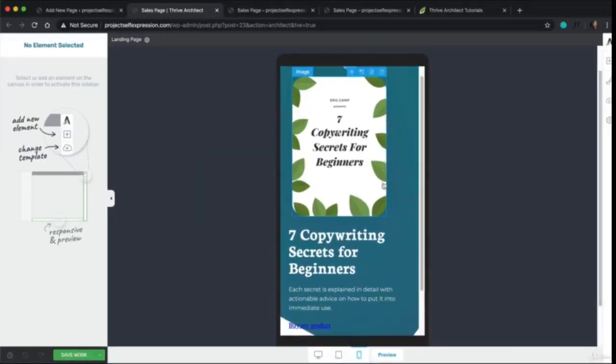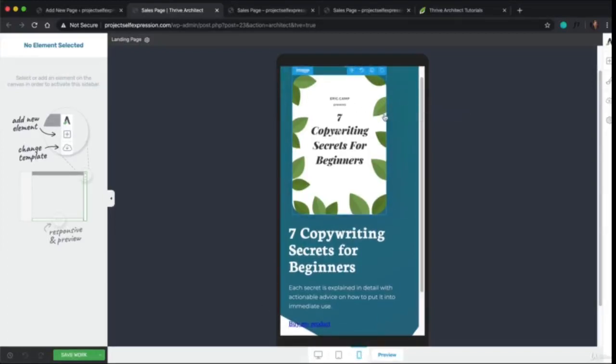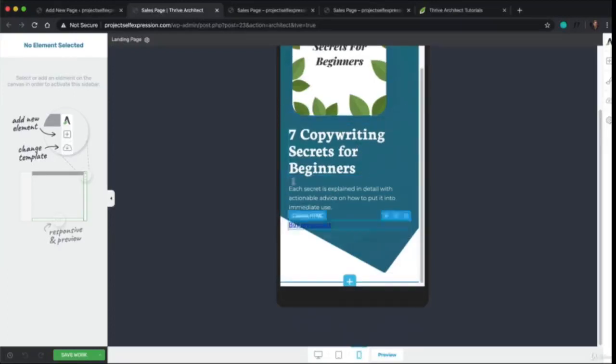Now, in general, I don't spend a lot of time optimizing pages for tablet because the traffic that comes from tablets is not very high. But if you want to create a great experience for all the people that visit your website, no matter what device they're using, you could easily spend time making it look really nice on a tablet. And the way that this works to optimize it on mobile is you can scroll down and see that this is what it will look like on a mobile device.